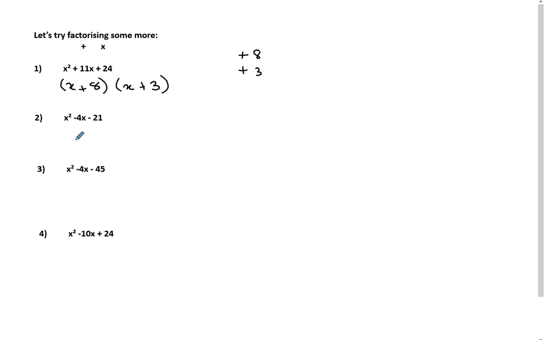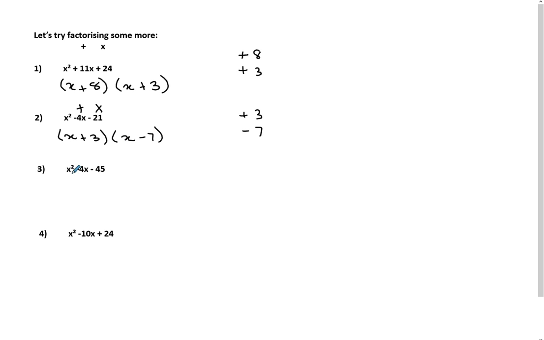Okay, another one. Two numbers that add to give minus 4 multiply to give minus 21, so you know one's a positive and one's a negative. And now you're looking for factors of 21 that have a difference of 4, and you've got plus 3, minus 7. So then there you have your double brackets.